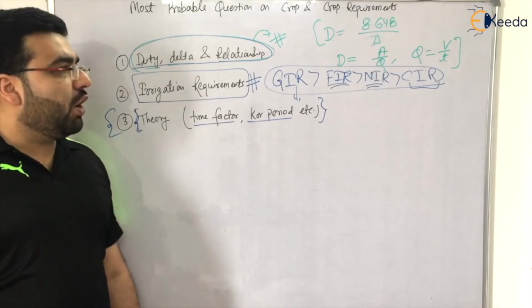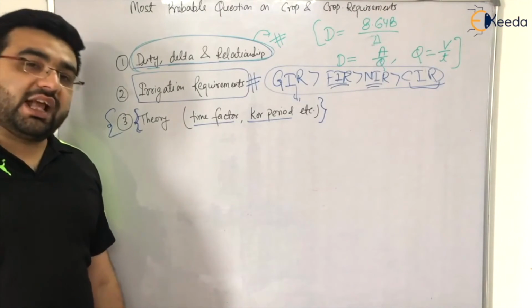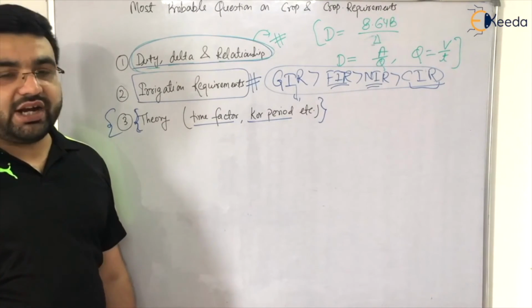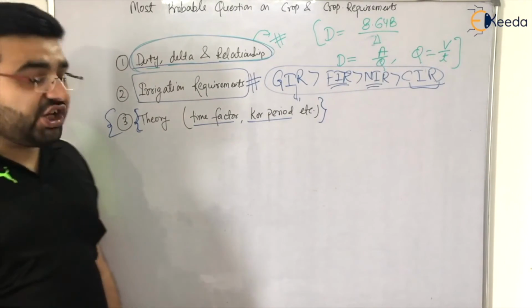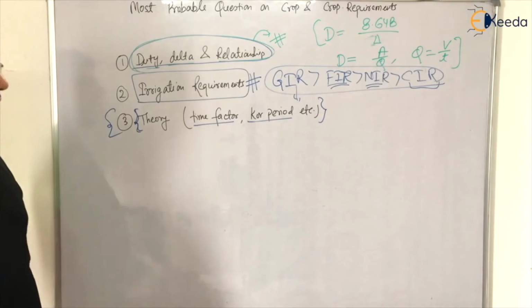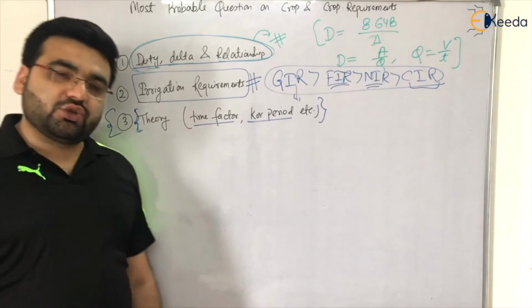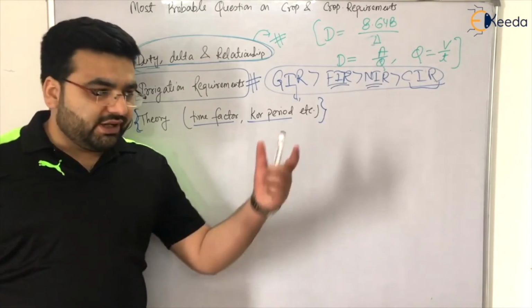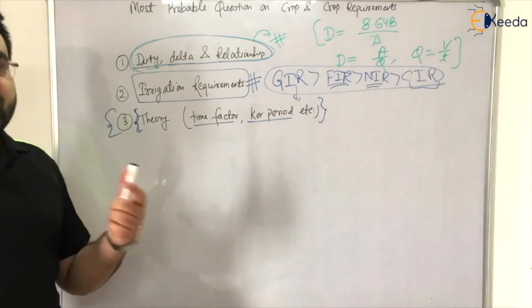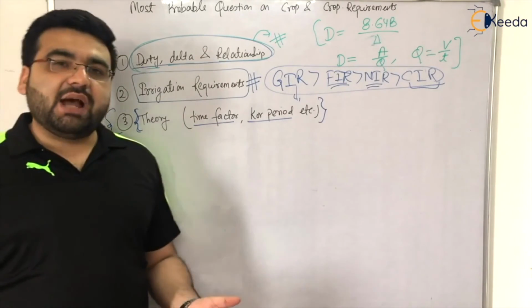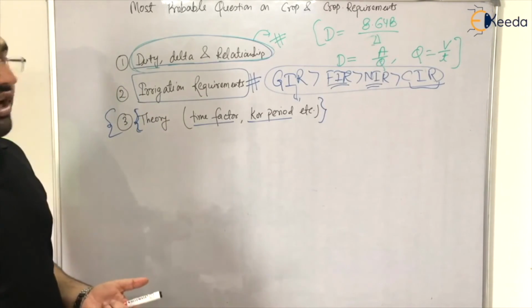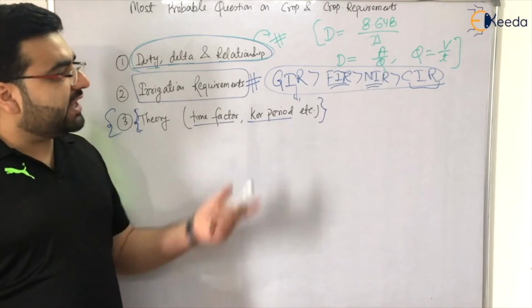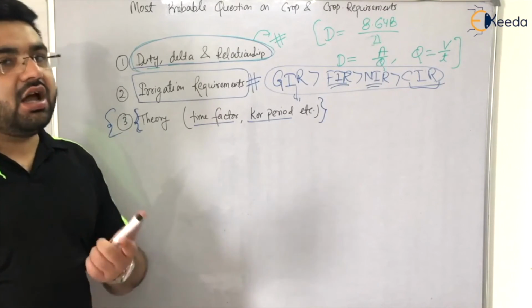Now let us move forward to another chapter. In the next chapter, we will be designing canals, right? We have the Kennedy's theory, the Lacey's theory. We also have the Shields theory, right? Shields theory is also there. We have the Blench's theory also, right? Khosla's theory, right? So we'll be discussing all these theories, about the gravity dams, about the spillways, about the cross canal works, cross drainage works also we will be studying. So the next chapter is also very important as far as the GATE point of view is concerned.